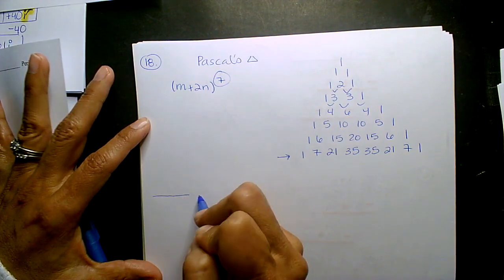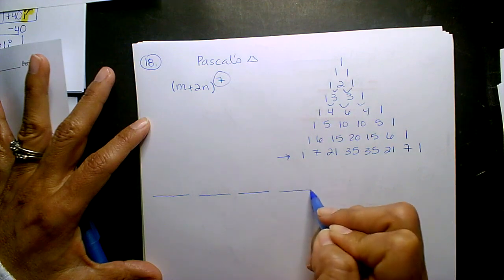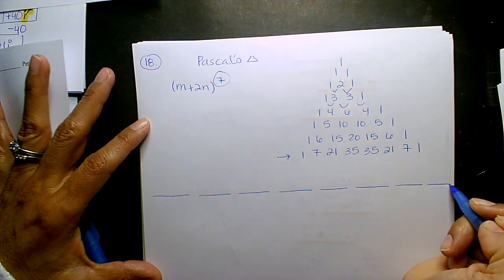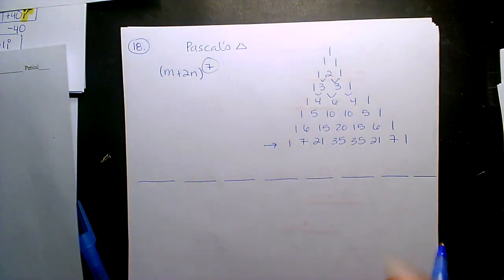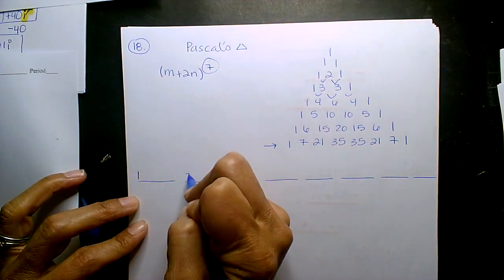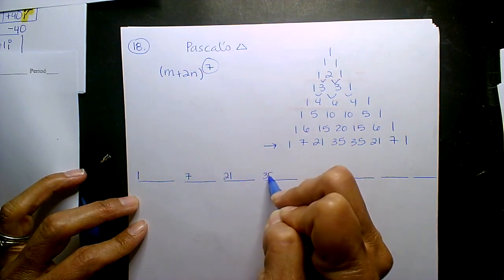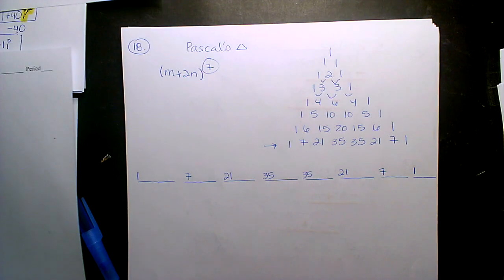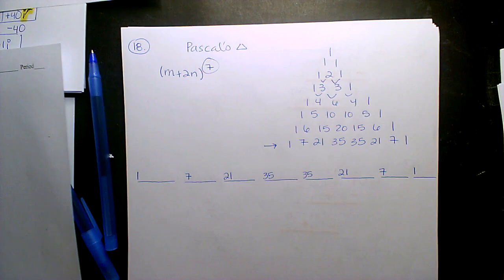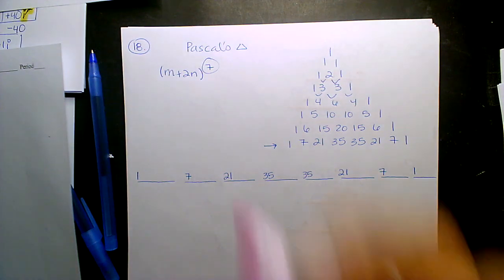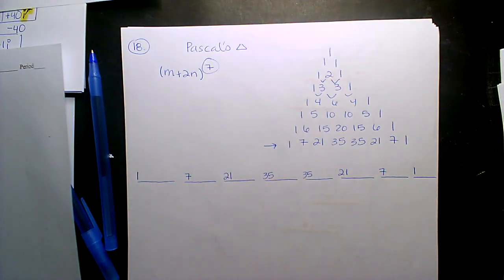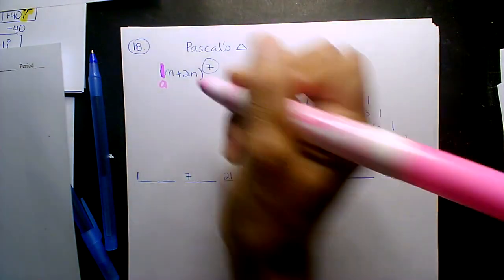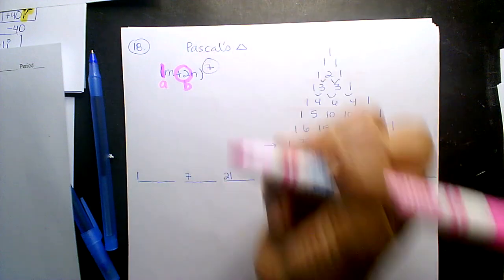Okay, so I'll try and write small. I'm going to run out, you guys. All right, whatever. I barely have 8. Okay, 1, 7, 21, 35, 35, 21, 7, 1. Okay, so now I have to look at my A and B. I'll put in the variables later. For my A term, the value is 1. And for the B term, it's a positive 2.